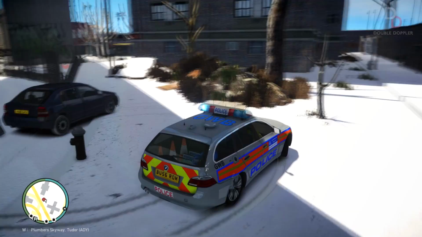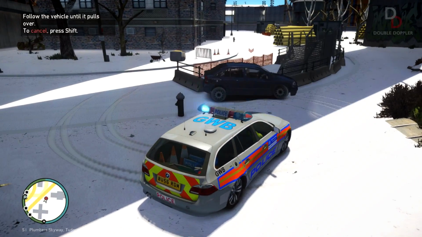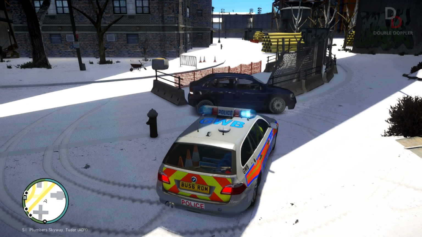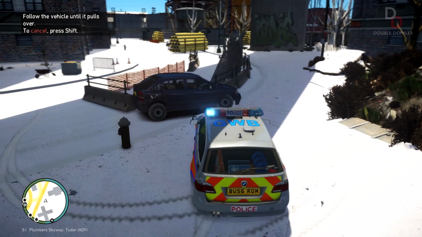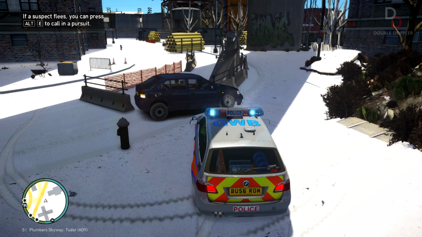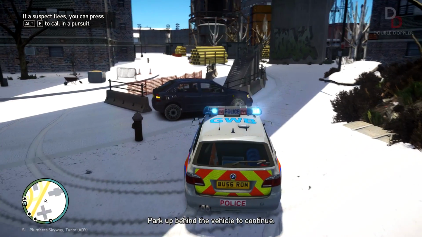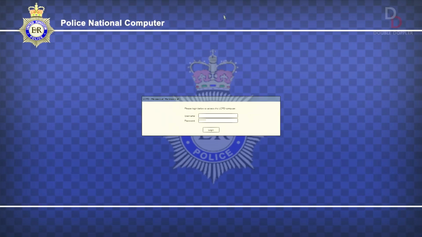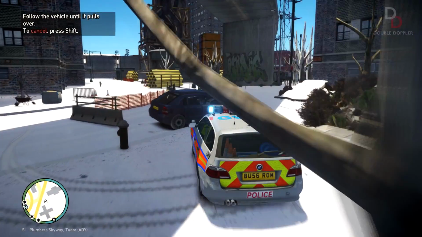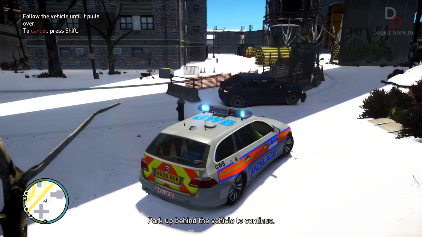And this Astra driver is nearly as stupid as the last car. What are we doing? Seriously. You trying to shag that barrier or something? If cars could shag, this would be it. Okay.